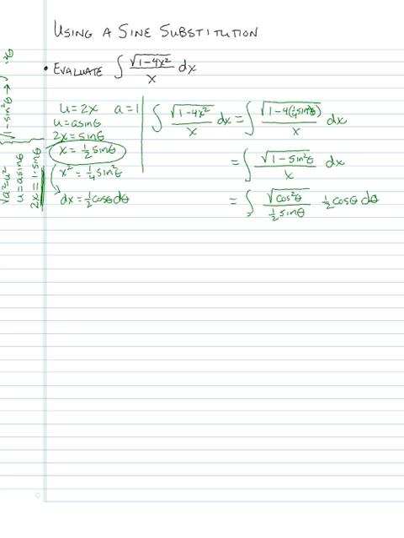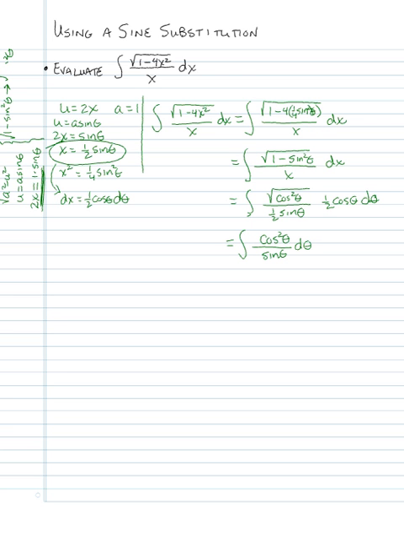Now we have everything in terms of thetas. When we take the next step, the square root of cosine squared theta is cosine theta. So we'll have a cosine theta times a cosine theta, so we'll end up with cosine squared theta in the numerator and sine theta in the denominator, and of course the 1/2s cancel, don't they?